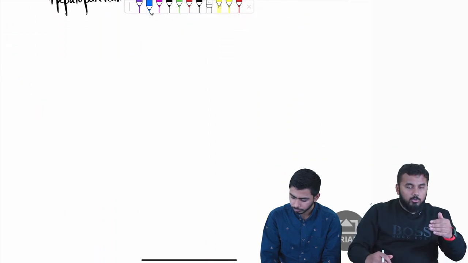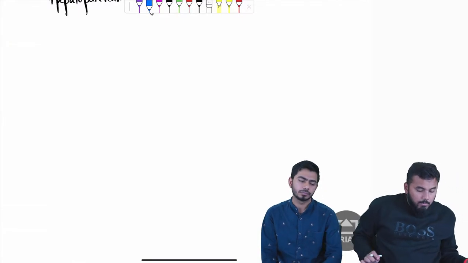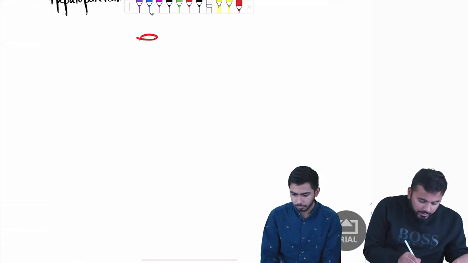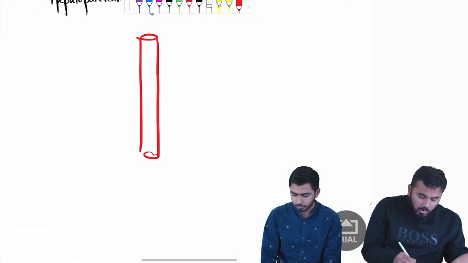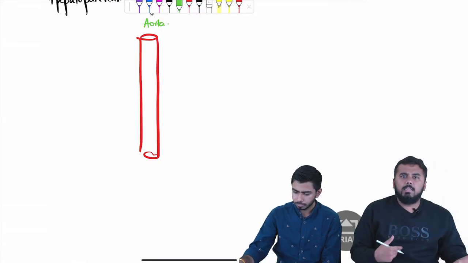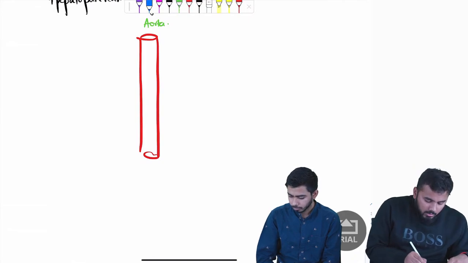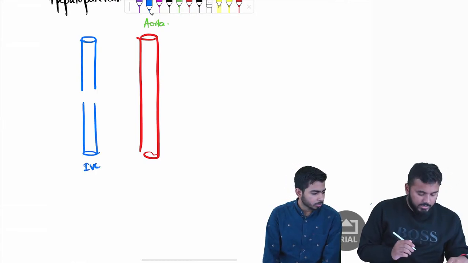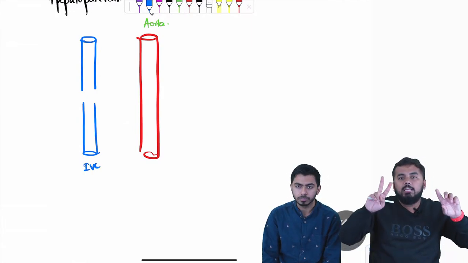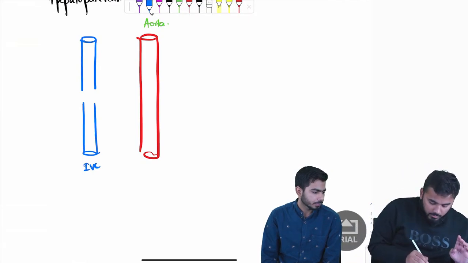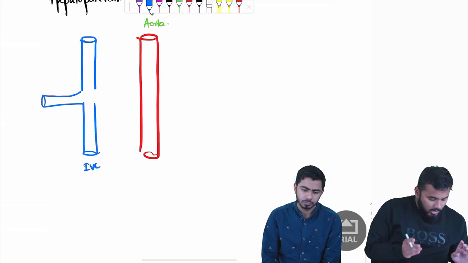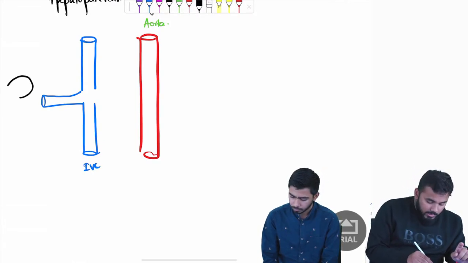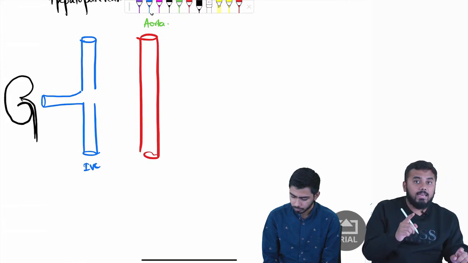Okay. Now, let me go on to another important thing. All of you now concentrate here. This thing which I'm drawing right now is called the aorta. It is present in the abdomen, so I call it the abdominal aorta. Exactly side to it, I have got the inferior vena cava, IVC. Now, actually there are two veins which drain into the inferior vena cava. There is a vein coming all the way like this on the right side. Now you will tell me the name of this vein when I draw this part over here. This is called the right renal vein.